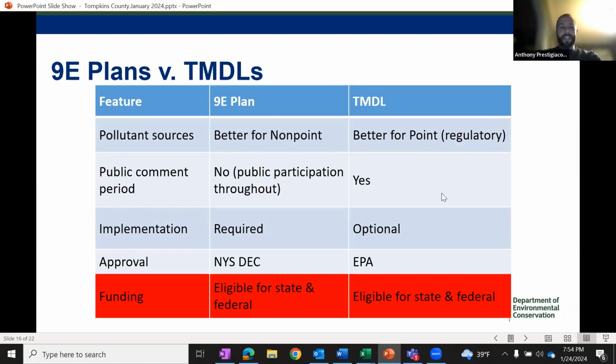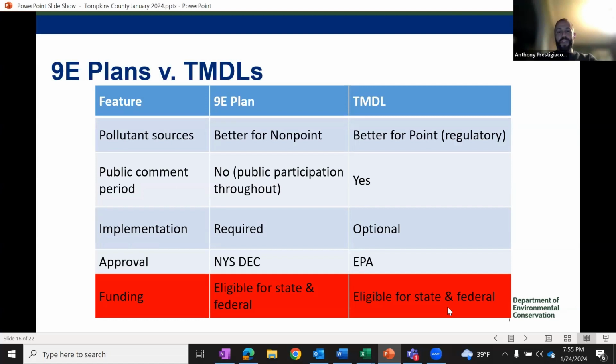So comparing 9-element plans and TMDLs, they are very, very similar for all intents and purposes. In New York, we handle the loading analyses and the characterization of the sources and the watersheds for 9-element plans and TMDLs the same way through the development of mathematical or mechanistic watershed models.